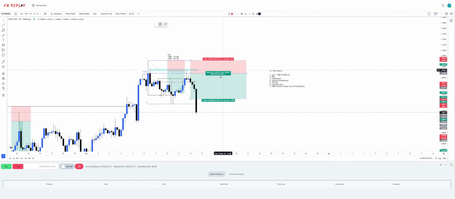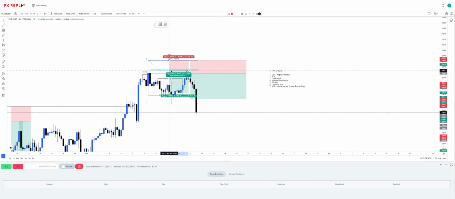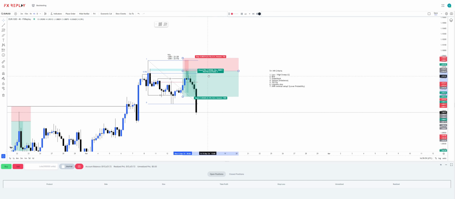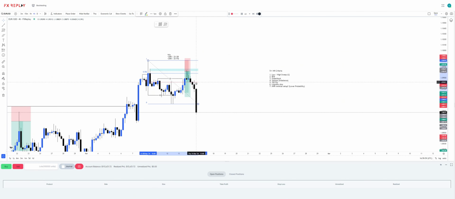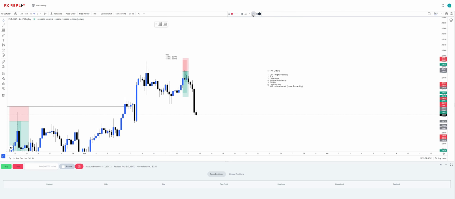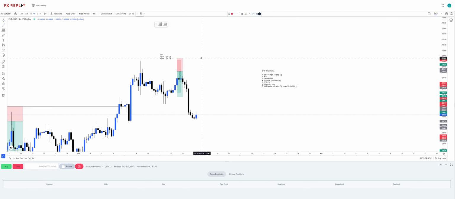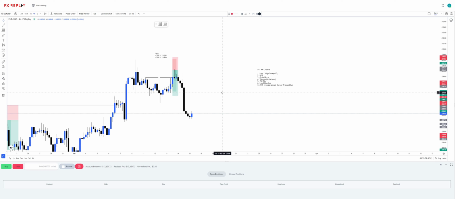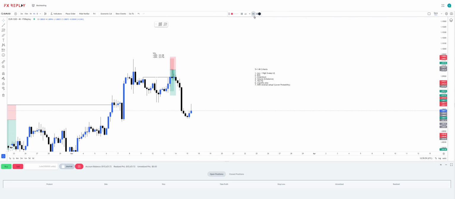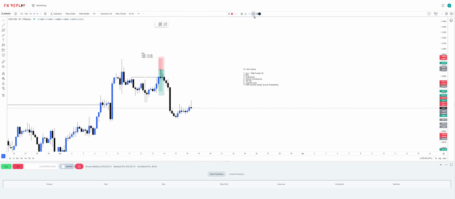So let's see what else happens here. I'm just going to put this nice and thin here so we don't lose it. We can just recap it at the end of the session. And I'm going to remove the fib and all my previous markings just to keep it clean. So let's see what happens, because now we have had a sweep of this internal liquidity as well. So this is an internal setup, not a swing setup. But let's see what happens if we build up liquidity plus.